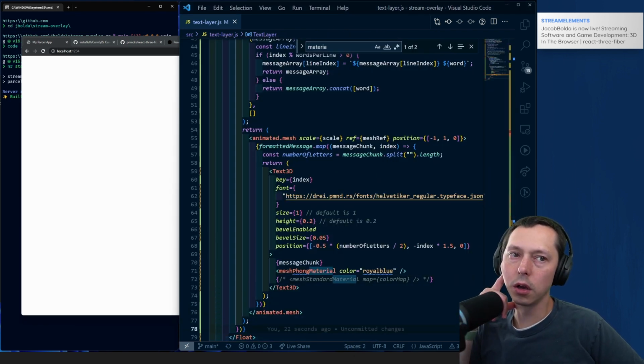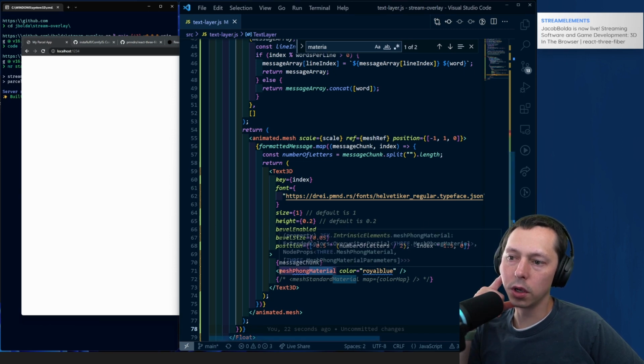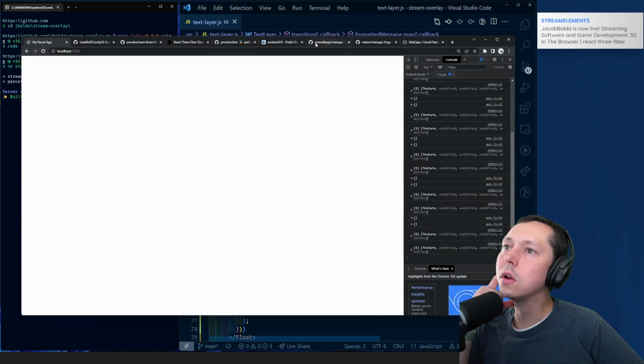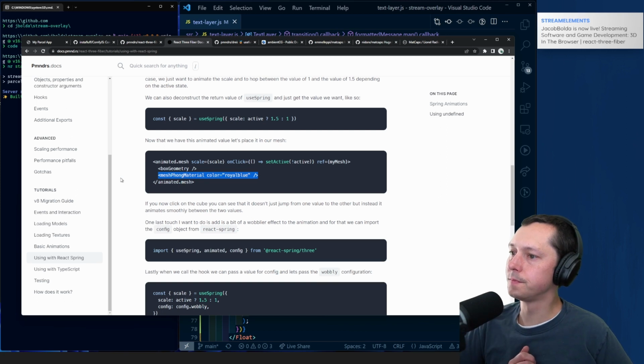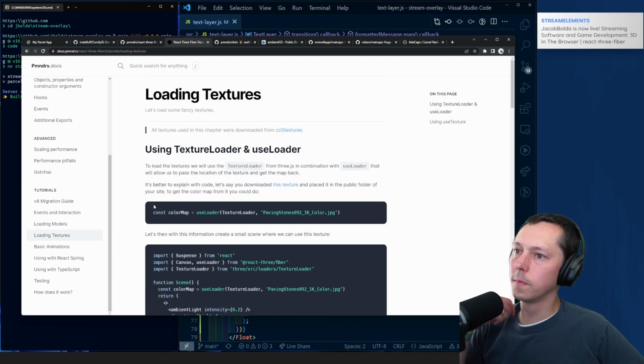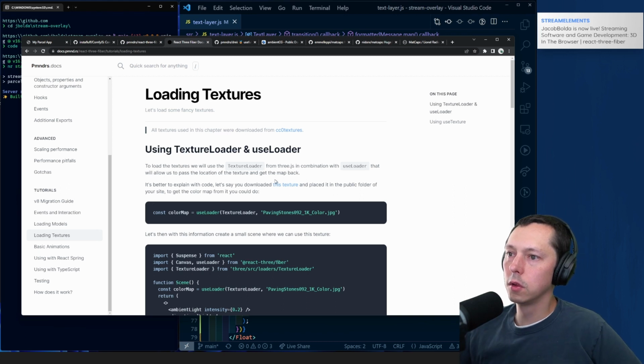Okay, so why are we just getting a color? So it has a texture. You place it in the public folder of your site to download it.